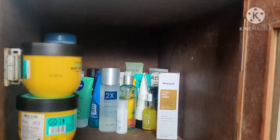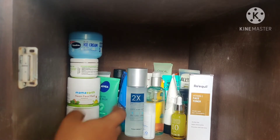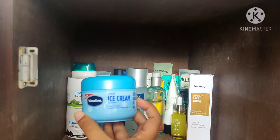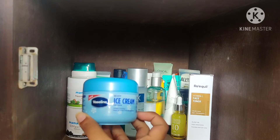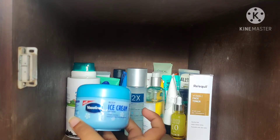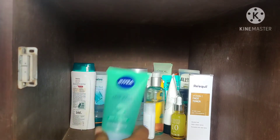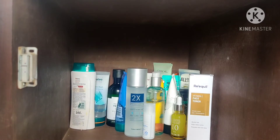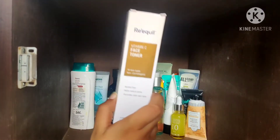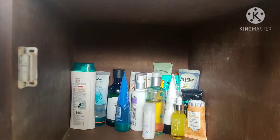Let's move on — we don't have much left inside this section. We have two Mamaearth face masks, the C3 one and the neem one. On top of that is the Aroma Magic under eye gel and the Vaseline ice body cream — this is actually empty, I've decanted another body lotion with difficult packaging into it. I have my Nivea face wash right there, which is a favorite holy grail. I have another Tony Moly essence, a vitamin C face toner by a brand I'm not sure how to pronounce, and the It's Skin vitamin C serum in that bright yellow bottle.